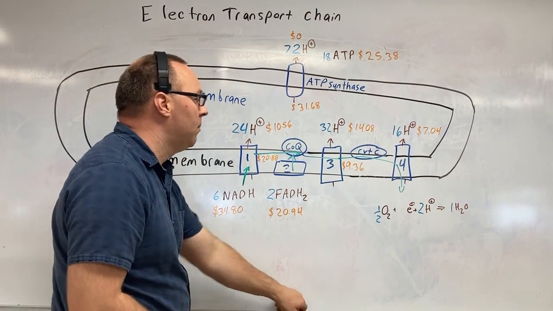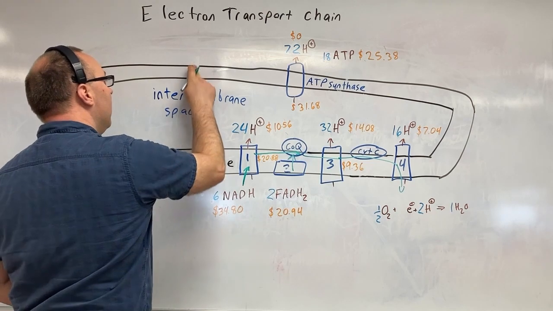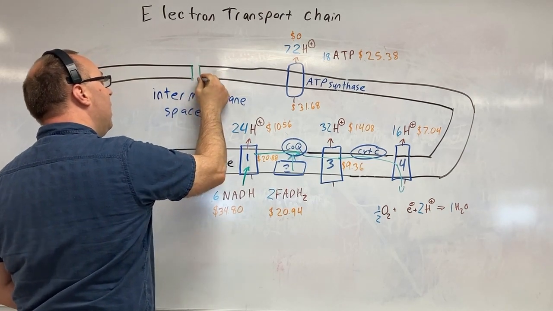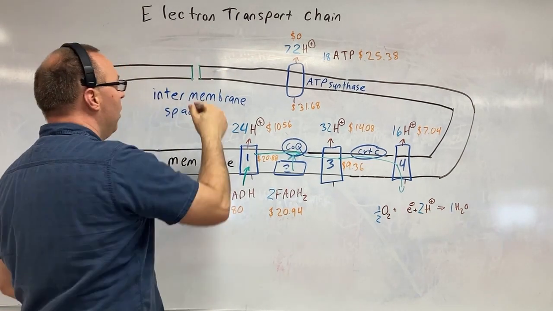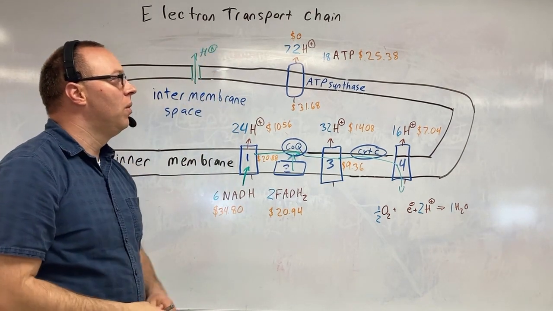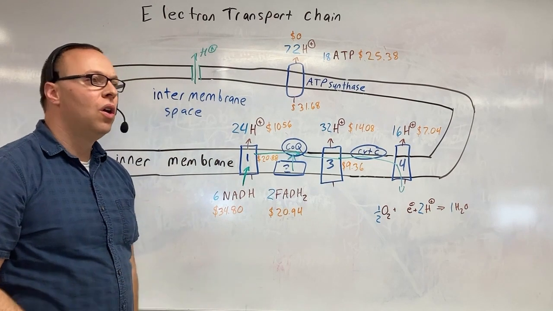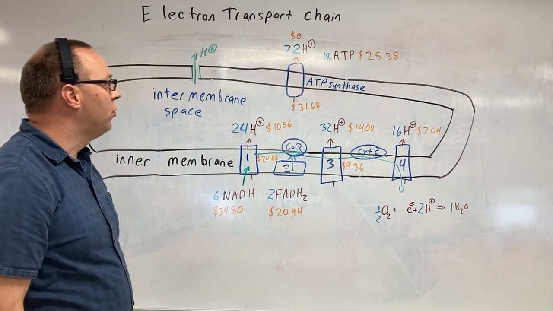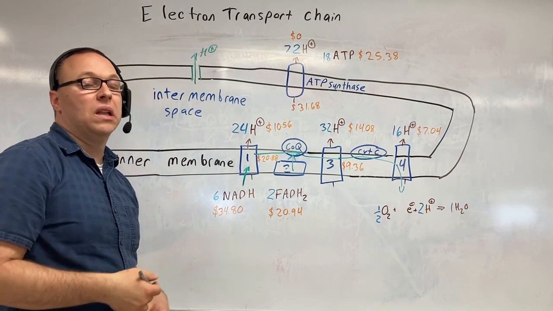Let's say that you're taking a medicine, and it's putting a hole in this membrane right here. And so what's happening is now this H+ is able to leak out without making ATP. What would that do? Well, the answer is going to be, number one, it's going to produce a lot of heat.